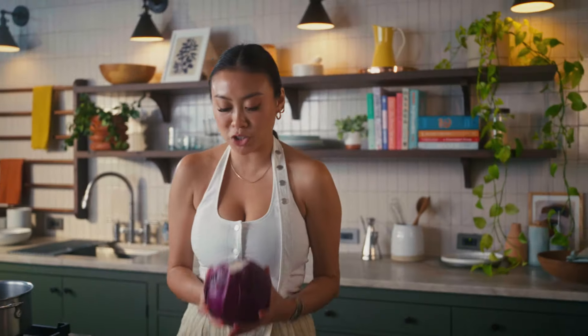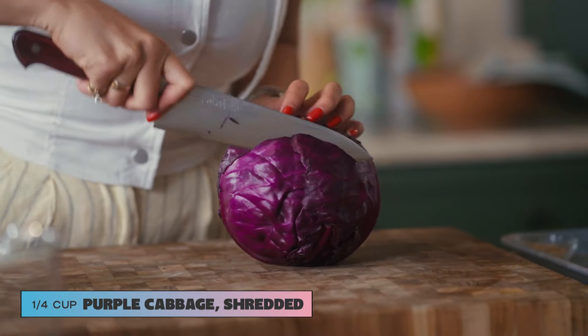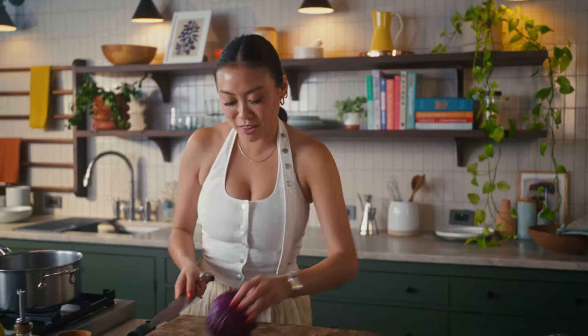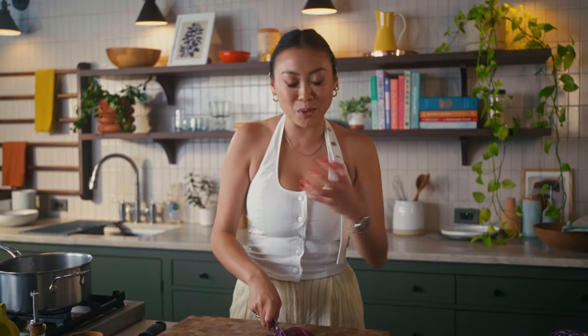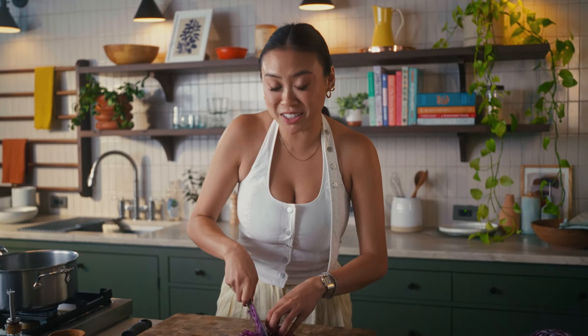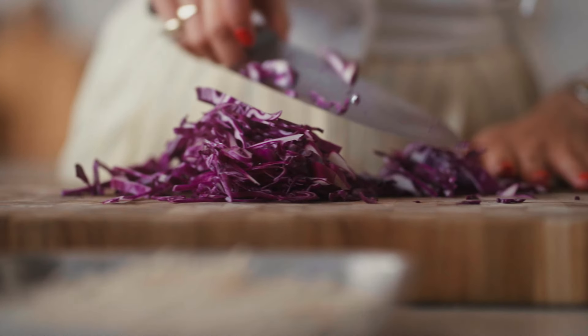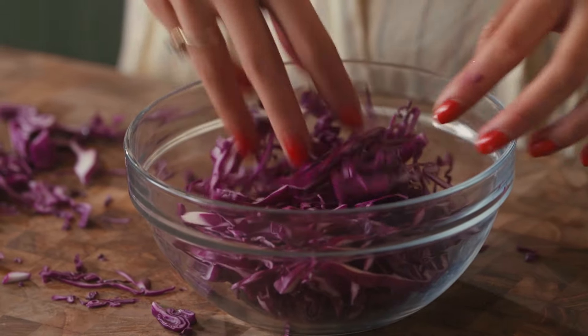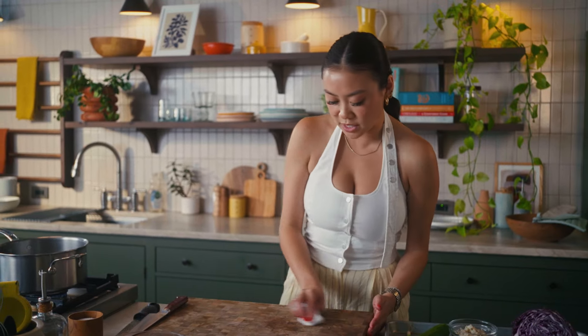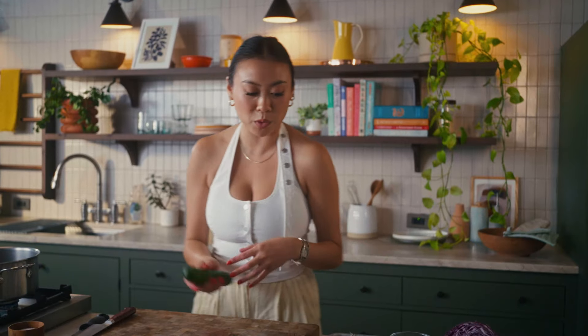For our toppings, we're going to start off by chopping up some purple cabbage. I like using purple cabbage in this — it gives us a really nice crunch, but it is also gorgeous. And against that backdrop of that creamy golden soup, it's going to look and taste really good. When I was picturing this dish before I even started recipe testing, I knew I wanted that good contrast of color. That's why I went with purple.